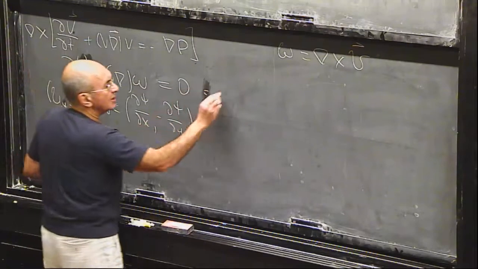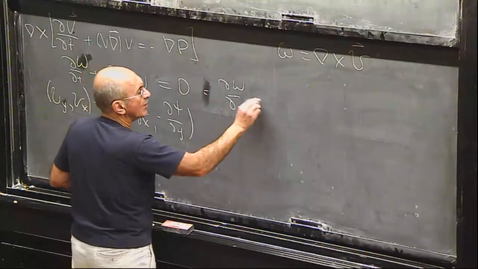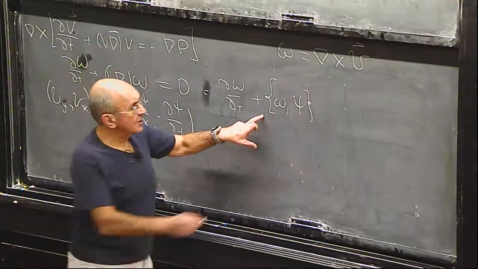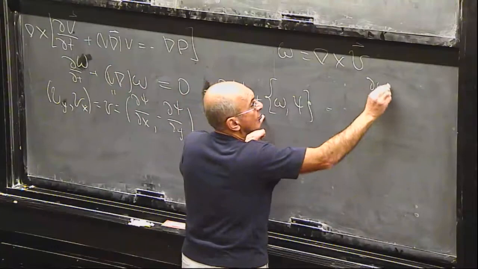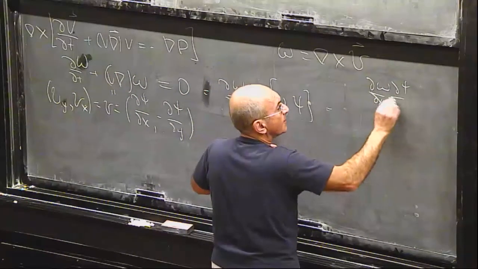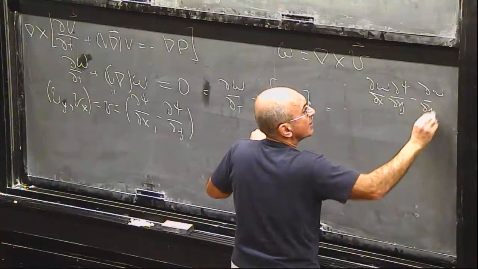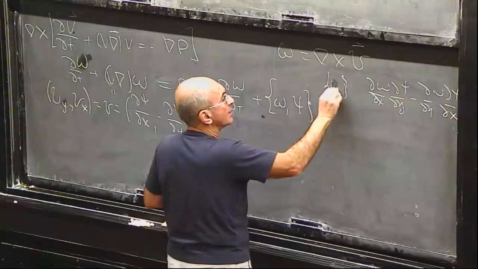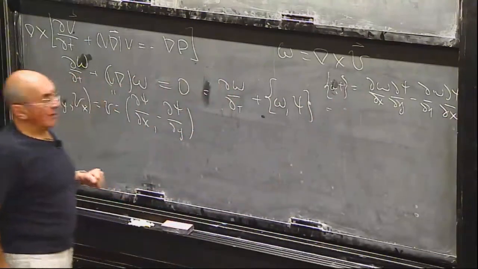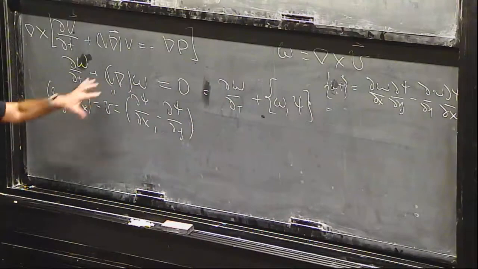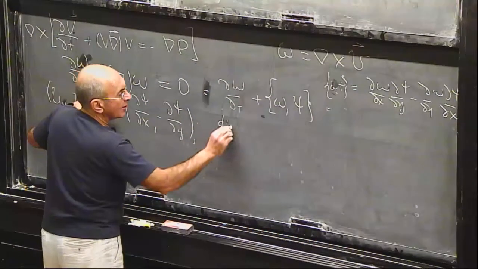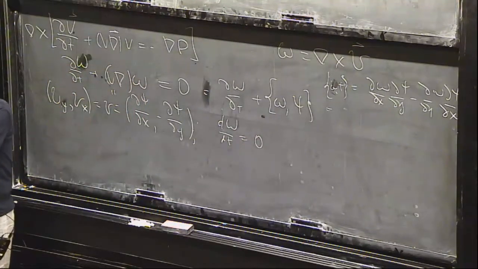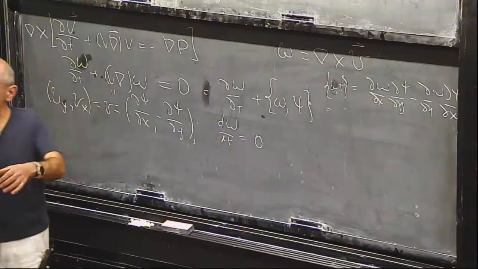So essentially, your right-hand side has the following form. It has the form of a Poisson bracket. What stands here is d omega dx, d psi dy, minus d omega dy, d psi dx. That's your bracket, omega psi. Now it immediately tells you that this is essentially the equation that you may write like this. All right, so this is just every piece of fluid conserves its vorticity.